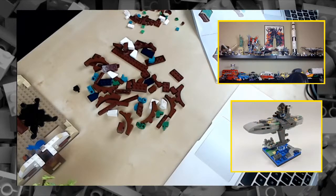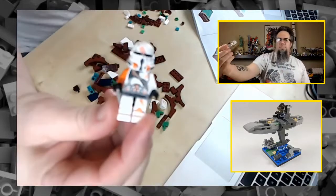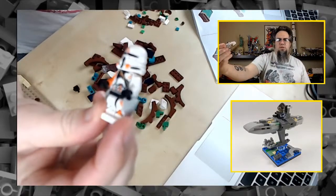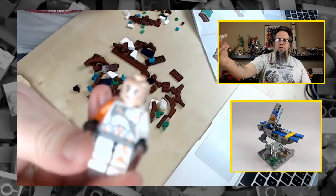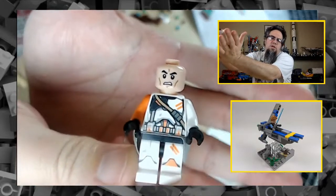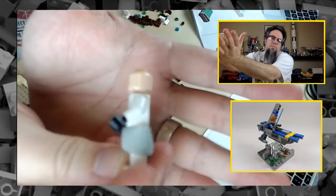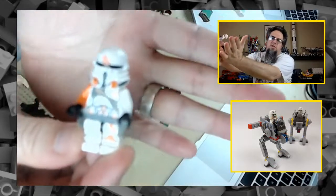I don't know how I already have this figure, but did he come in something else? It's a really good figure. I think that's the right head for it. I got a lot of these in a box from a person at work. It's got the hip things on it and stuff. But yeah, that's the airborne guy.